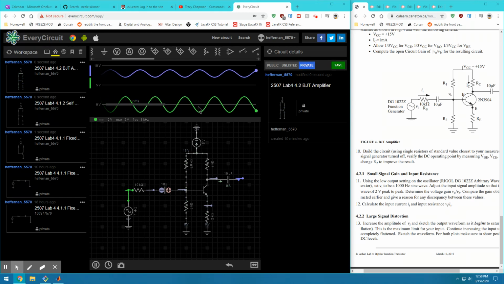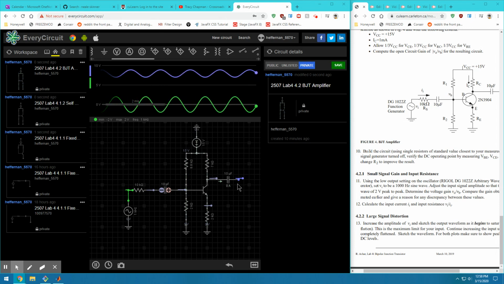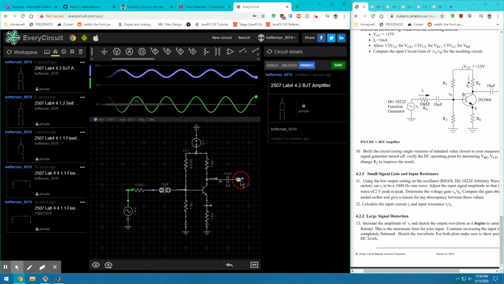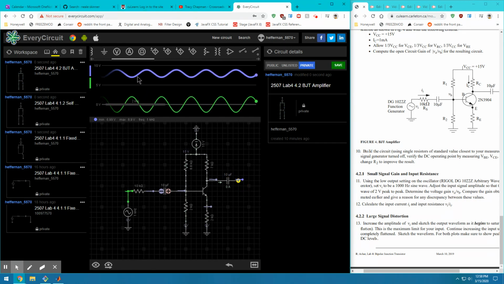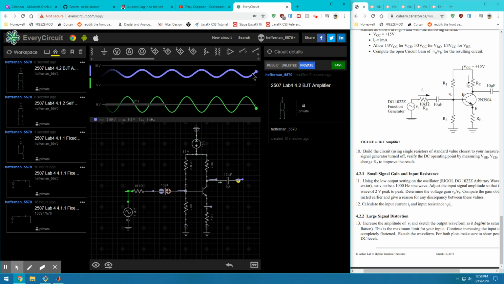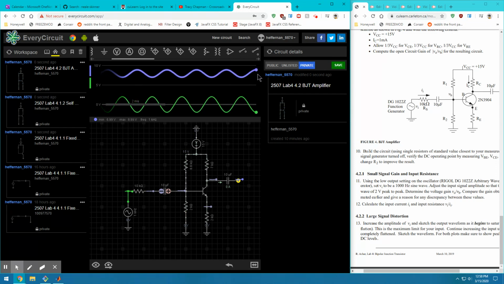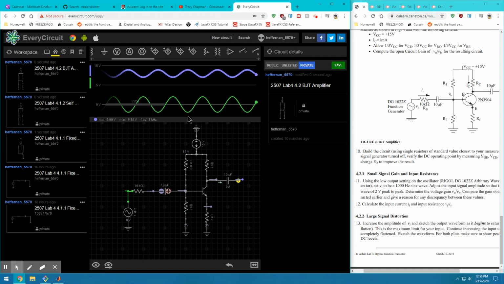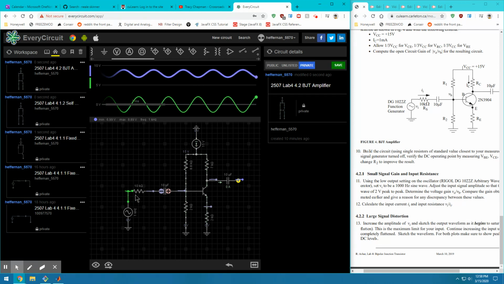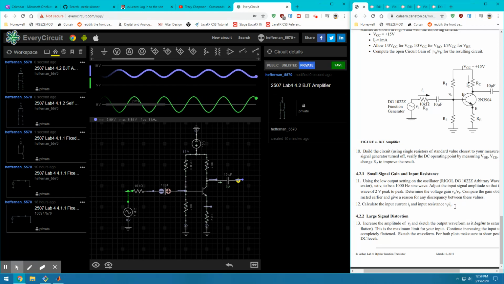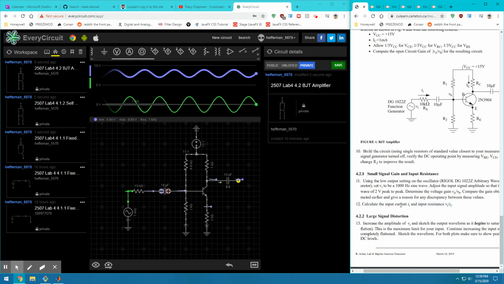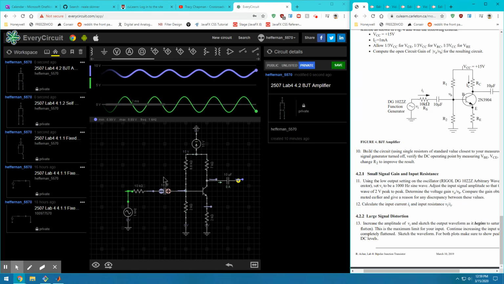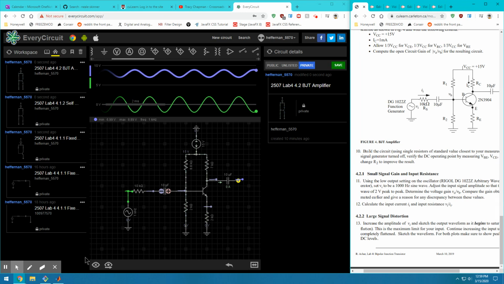Because these scope channels don't AC or DC couple, you're going to have to figure out why exactly the green one is centered around 0 volts, whereas the purple wave, which is my output wave, is centered around what looks to be 8 volts from this graph. And you're just going to have to explain what the difference between AC and DC coupling does and why one wave is centered around 8 volts and the other around 0 volts. Once you've done that, you can look to calculate the input current and the input resistance of the circuit. This is much easier than it would be in the lab.